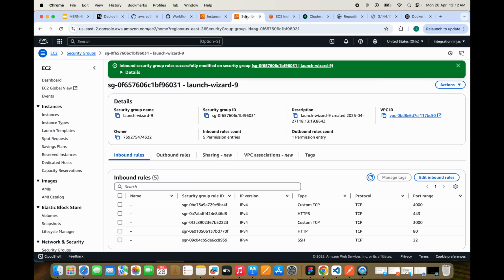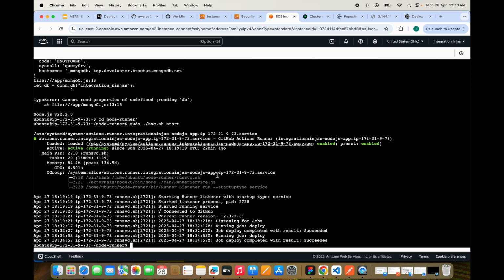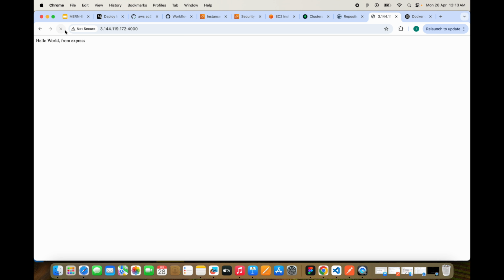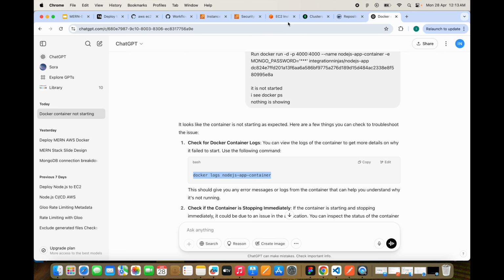So that was a runner issue. It got started already. Now if we see docker ps here, our application is up and running. We can see hello world from express.js. So our node.js application is up.